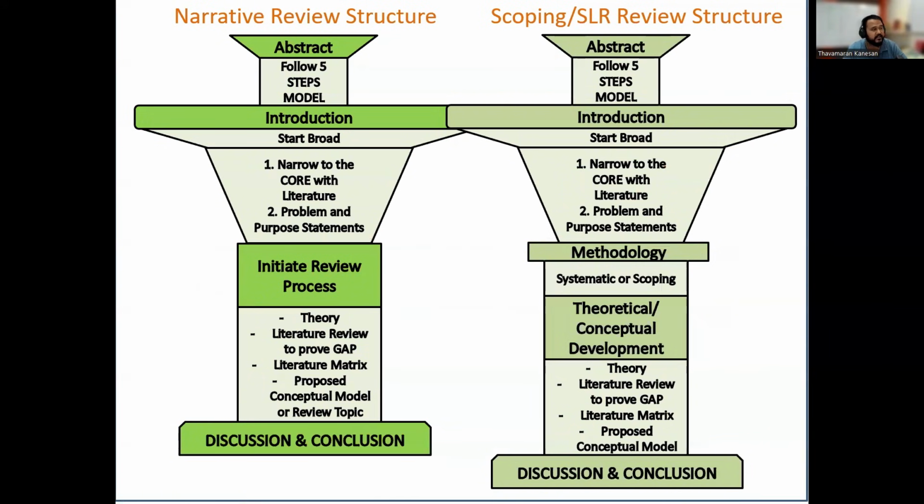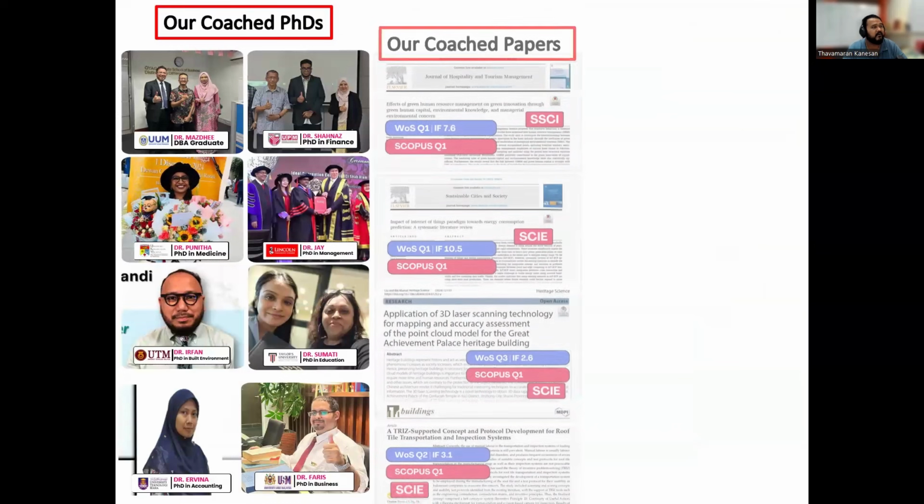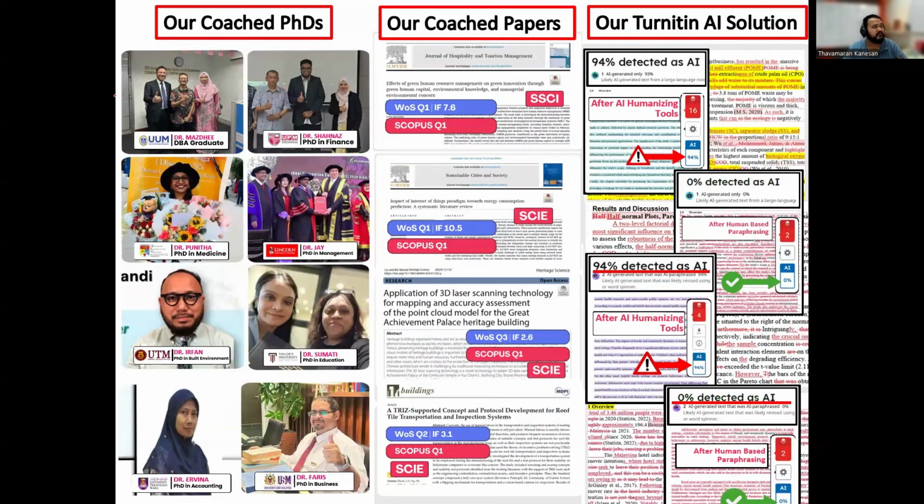Okay, very powerful. So these are all our recent achievements. Our coached PhD students, zero AI, except our Abang Shanas here, my very good friend actually. He used 100% AI, failed his PhD Viva in PBS, Putra Business School, UPM in 2024. 1 year, 2 months of coaching. I did the coaching for him. Before that, I never knew him. I only knew him after he failed. Okay, started 1 year and 2 months, redid everything back, went for Viva, passed his Viva lah.